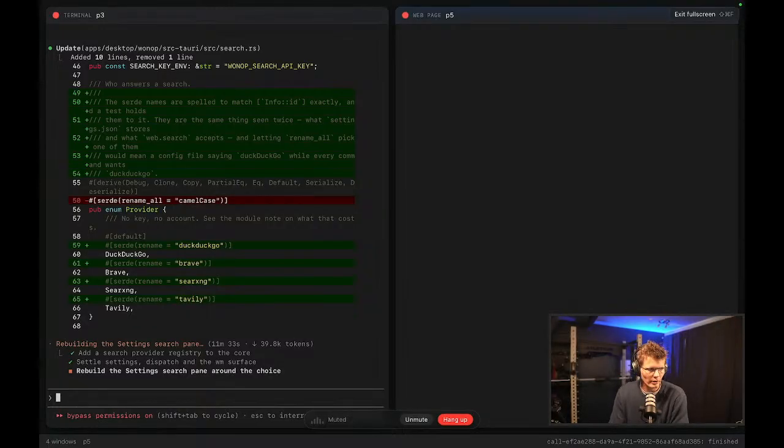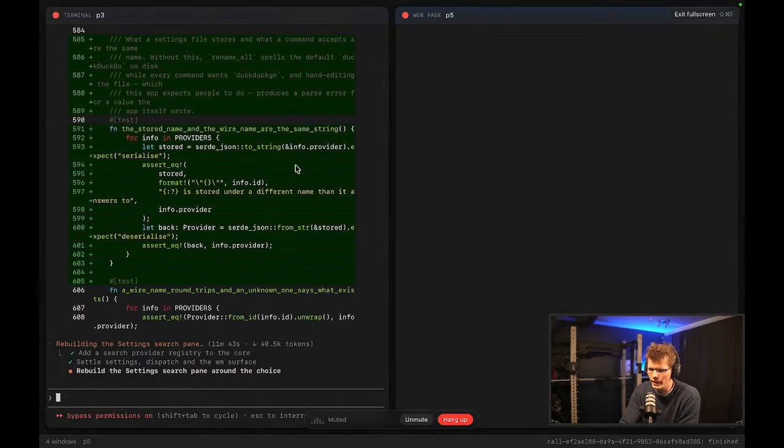So just rebuilding the settings panel now. And once that's done, I think that we will be ready to test this out.